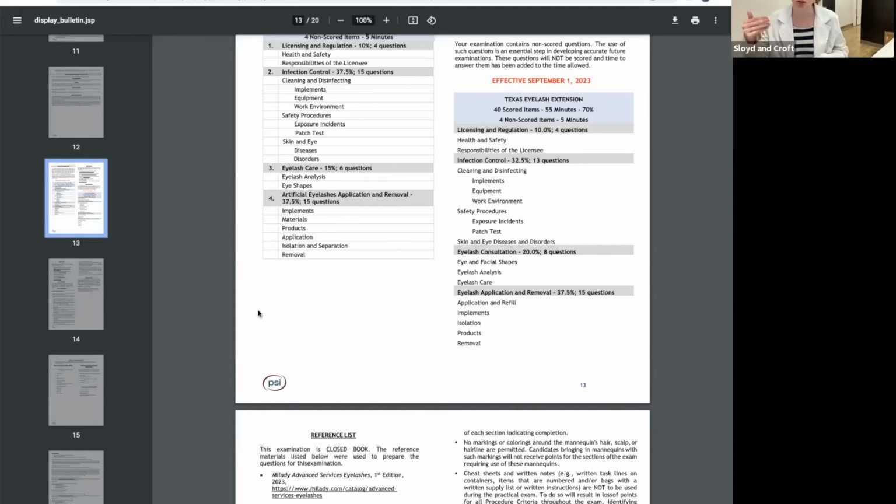So you need to know not only the face shapes, but also the eye shapes and eye placement. So close set eyes are when the natural eye is more than one eye width apart.